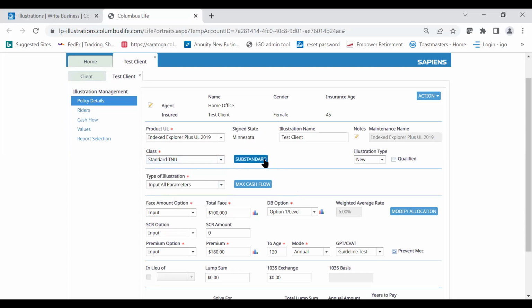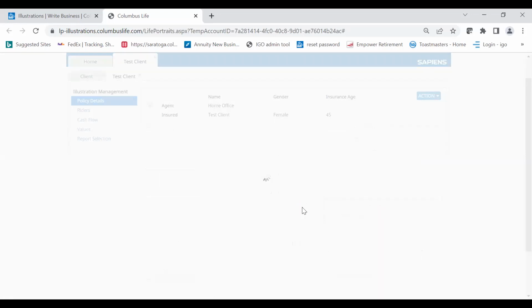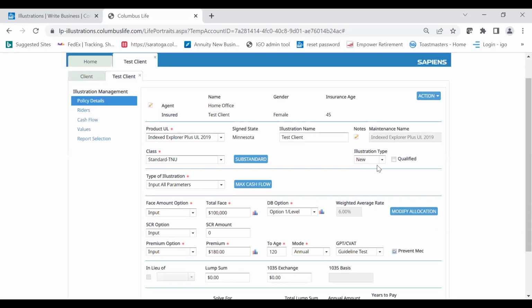And then if you had a substandard, if for some reason you thought your client was going to have a rating, or maybe you're trying to run an illustration after you get an offer under the substandard rating, that is where you would change that if you need to add a rating class. And typically you're going to leave the illustration type as new and qualified doesn't apply. You should never be running a qualified illustration. That really is for us at the home office.